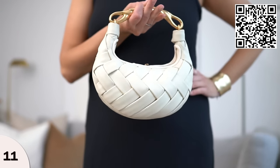Next up I have another Bottega inspired bag. I'm going to warn you — this bag in this color combo is sold out. They do have it in black, brown, and I believe one other color. This is so good, and I hope they restock it because it is giving literally the designer vibe. It has a unique handle and the cushioning looks super high end and dresses up everything. I will say the inside is tiny — you can probably fit your phone, wallet, and keys, because the faux leather padding takes up a lot of space. That's my only con. But overall the style and quality of this bag is really, really amazing. Hopefully they bring back this color soon — it would look great with so many spring and summer outfits. I'll also leave something similar linked below in an off-white color.